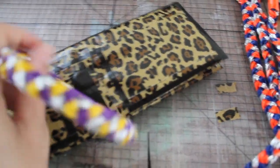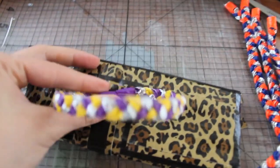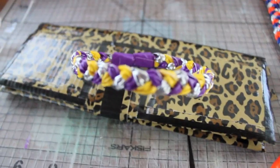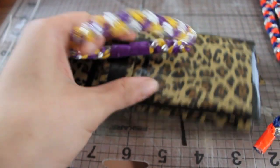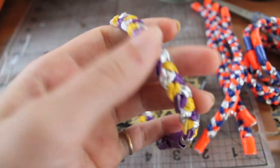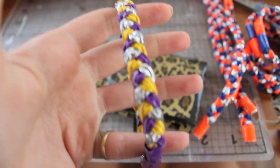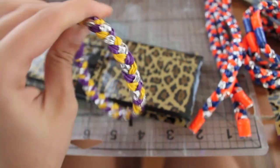Alright, so next up, my next order was this bracelet. I'm just doing this so I can stand it up and focus it. I really like this bracelet. It's like Lakers colors and everything. So, it's really cool. I don't know if that's why you got it, but I really like the color combination together. And the magnets are purple.